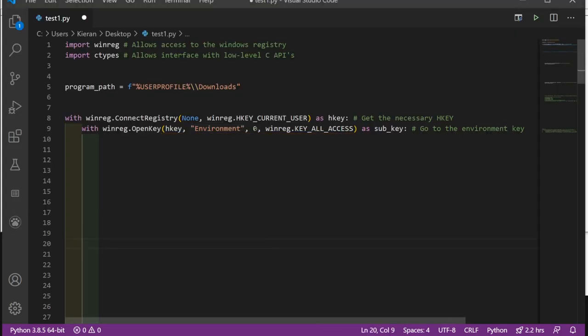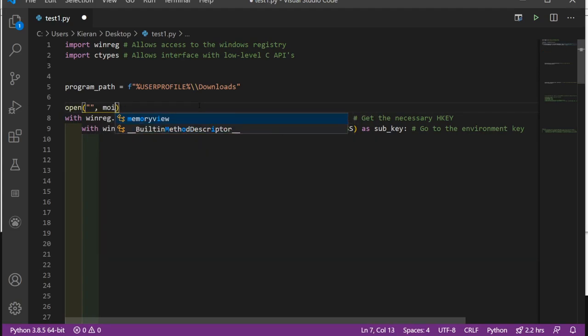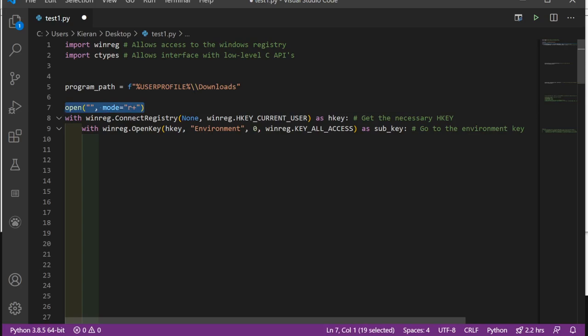We say zero for reserved. You pretty much always want to say zero for reserved, so I would just put that in anyway. And then the next thing we have to put in is access. Access is an int, and because this is a special integer and we don't necessarily know what that value is, winreg has these all specified for us. In this case, I've used KEY_ALL_ACCESS, which is essentially the same as the r+ mode when you're using open in Python. If you do, for example, open and then whatever the file name is, and then say mode equals r+, that is effectively what we are doing using winreg.KEY_ALL_ACCESS in this function.